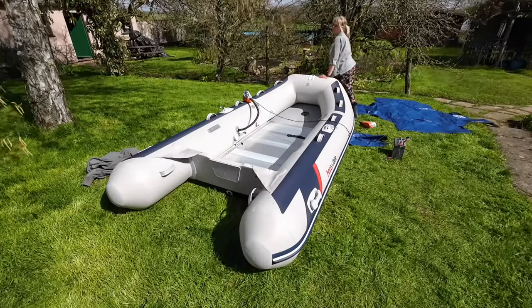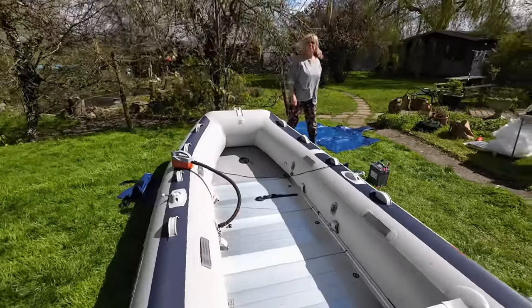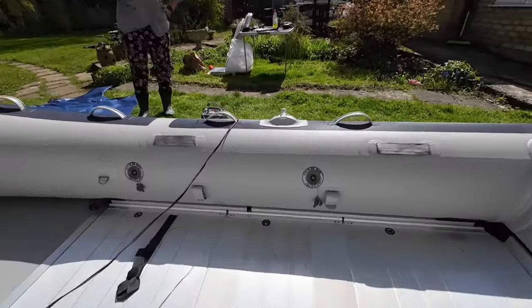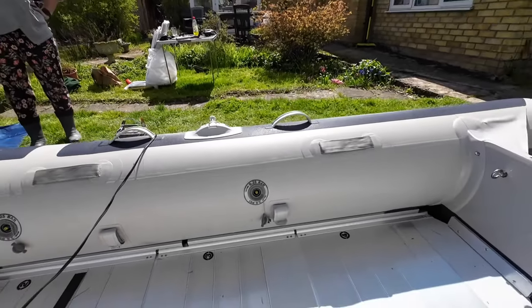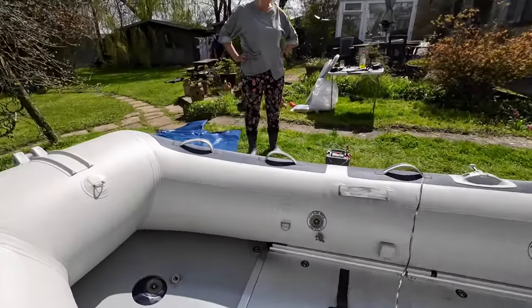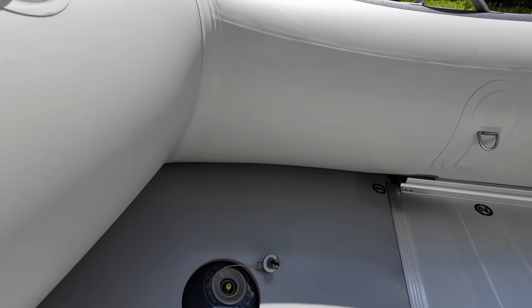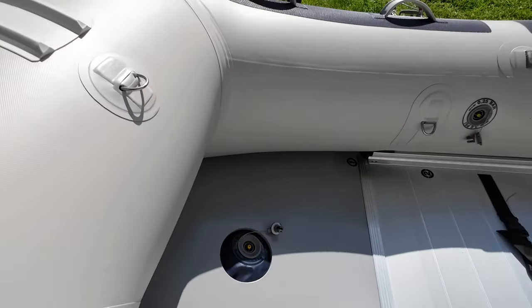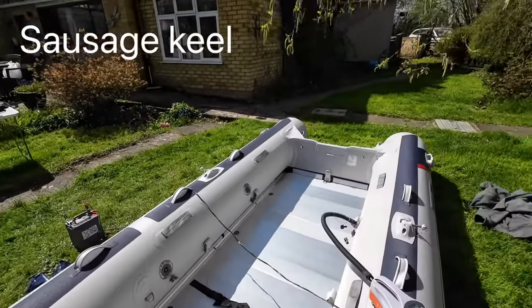Now we've got the boat blown up. It actually says that the tubes, the three chamber tubes, should be to 3.6 psi or 0.25 bar. I always think that's a little bit too much, if I'm honest, and I keep it down from that. It says that the sausage goes to 5.1 psi. So we'll do that a little bit less, because the heat makes these expand.